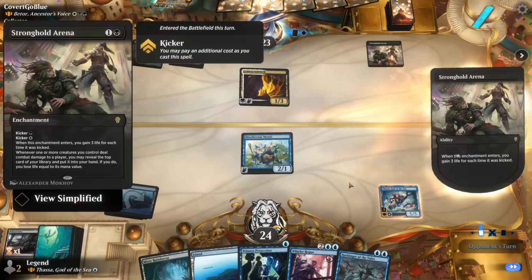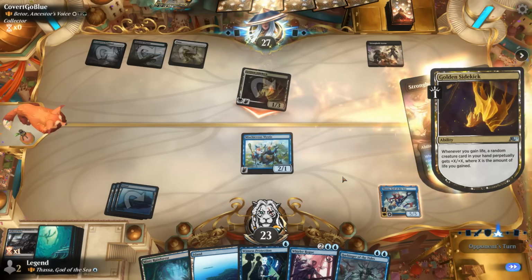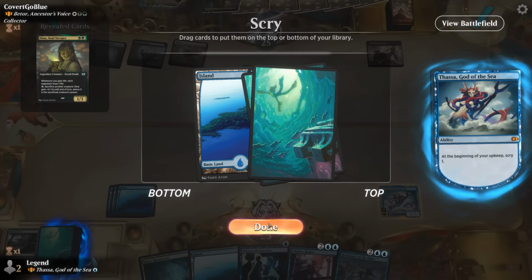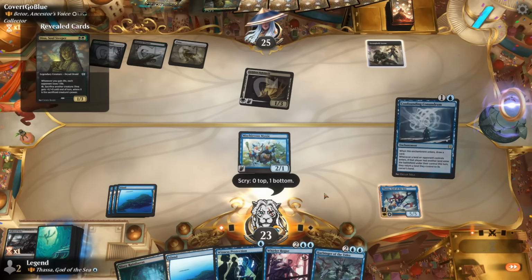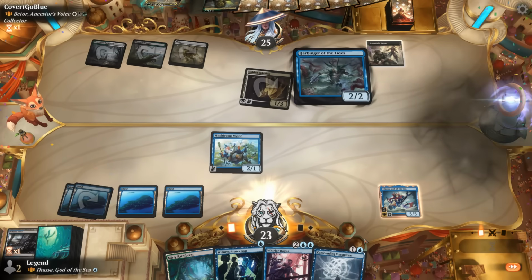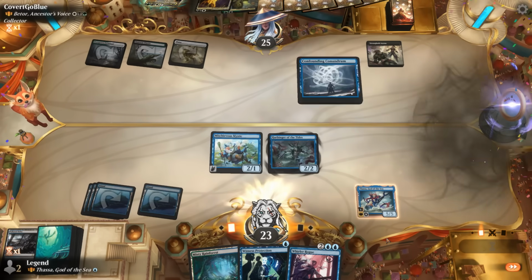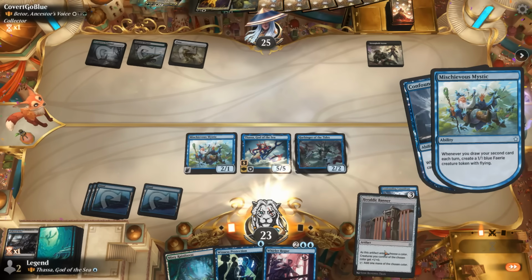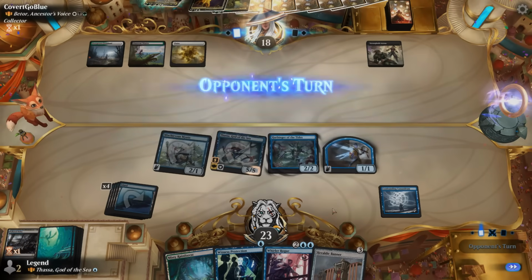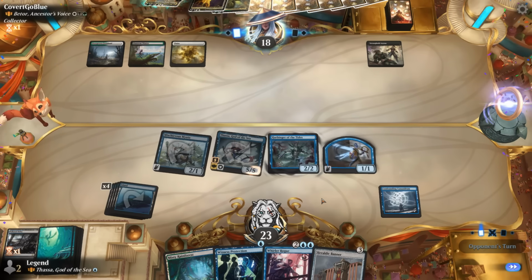Alright, Stronghold Arena. Can also gain some life here. But now we can bounce the Sidekick with Harbinger. So then I'm looking for another point of devotion. And yeah, Confounding Conundrum will do it. And that'll also trigger the Mystic, making another flyer. So now we really want a Bident of Thassa, Coastal Piracy type effect to leverage our board presence.